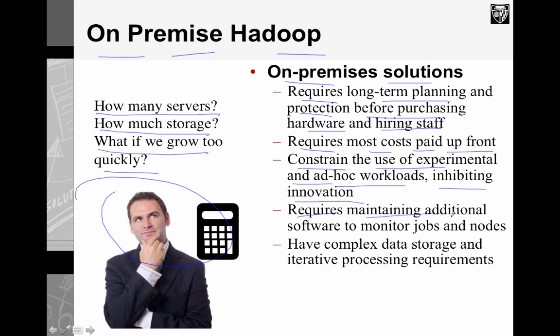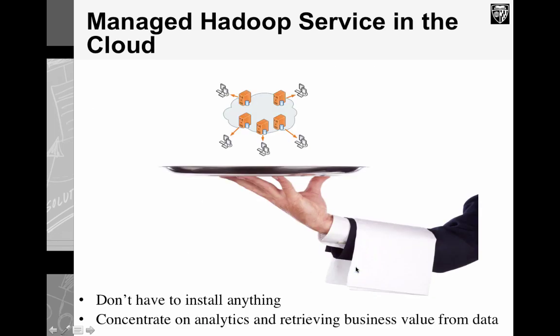It requires maintaining additional software in order to monitor the jobs and the nodes. You have to have complex data storage and iterative processing requirements. It's a lot of work if you have to do this on premise. Now, you can go with something like a managed Hadoop service in the cloud.